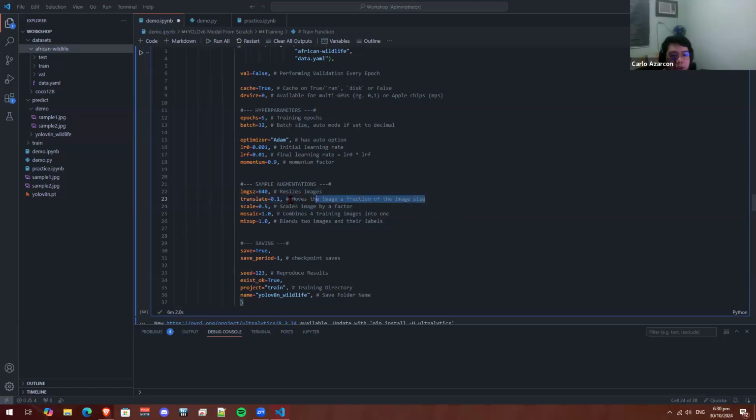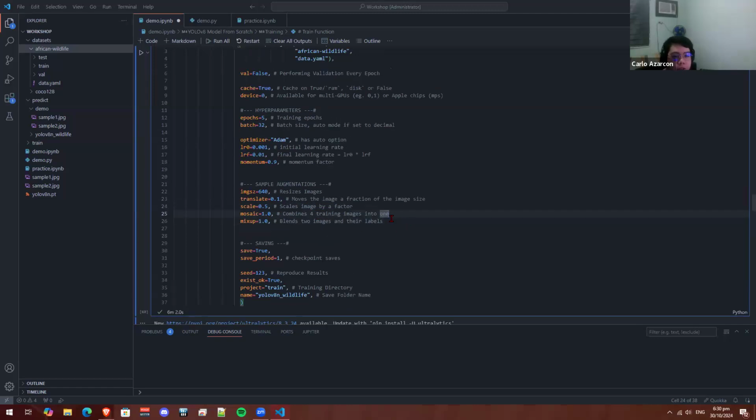If you would want to train your model with that, you can include translate. Next is scaling, which just increases the object size. So with a higher scale, the objects may appear larger to the model, and for smaller scales, they will appear further from the model.